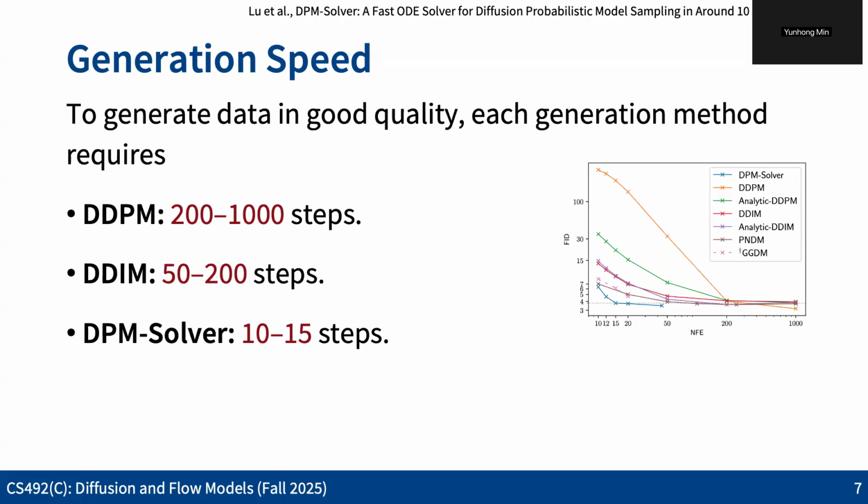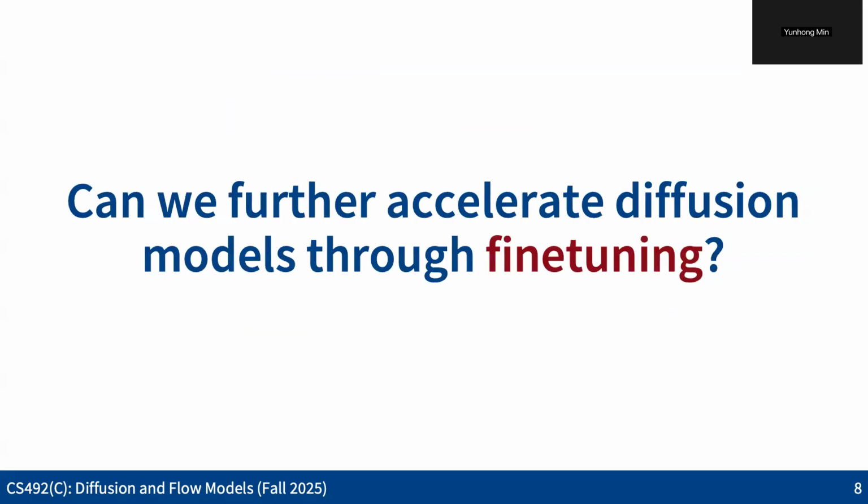That is also a very interesting point of diffusion models. You don't need to retrain the model. Using a pre-trained model, by simply changing the formulation of generation, you can achieve this level of acceleration, almost 100 times. That was a very interesting point, right? But some recent ideas are also about how we can achieve further acceleration with some fine tuning.